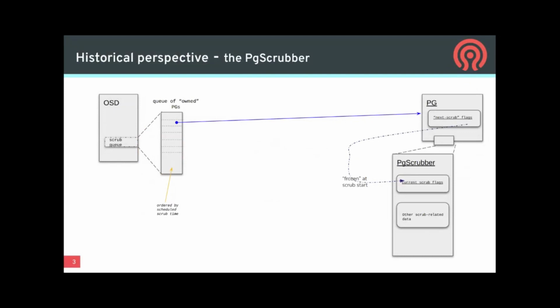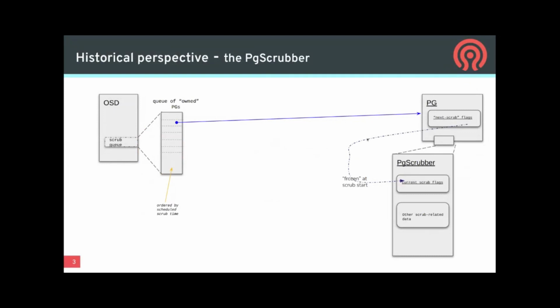One group was the set of flags that controlled the next scrub, the planned scrub, and the other were made part of the PG Scrubber and were affecting the currently running scrub, the current scrub session. There is a point in time when the scrub starts when this set of flags is frozen.